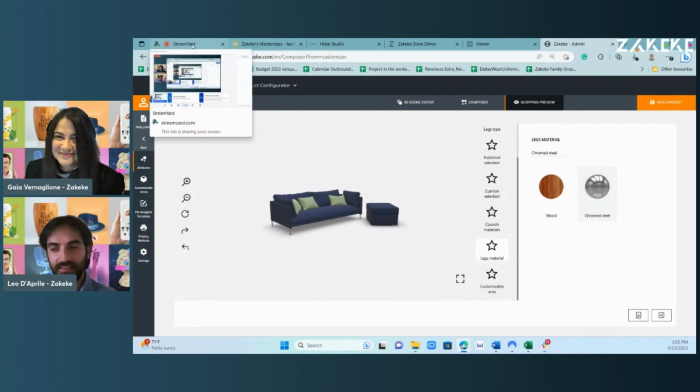Yes, thank you very much, Gaia. You showed us how deep the Zakeke 3D configurator is and how flexible merchants can be. I felt like I can be a fashion designer, a furniture designer, a jewelry designer.